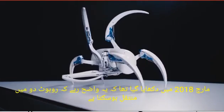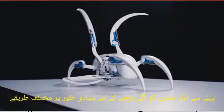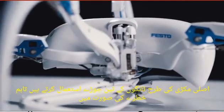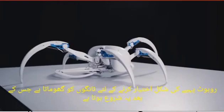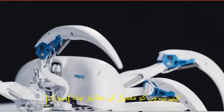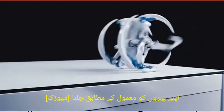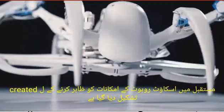It should be noted that the robot can move in two fundamentally different ways. For the first one, to move forward, the machine uses 3 pairs of legs like a real spider. However, in case of danger, the robot rotates the legs to take on the shape of a wheel. After that, it starts moving and rolling on the surface, reaching a higher speed than if it was walking with its legs in the usual way. The second mode is also relevant for use on smooth surfaces. Bionic Wheelbot was created to show the possibilities that scalp robots will have in the future.